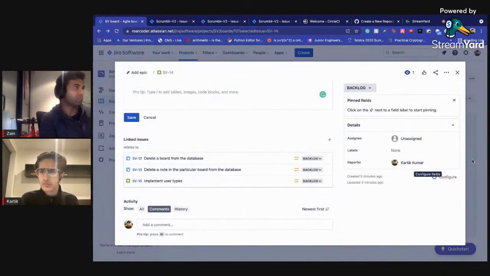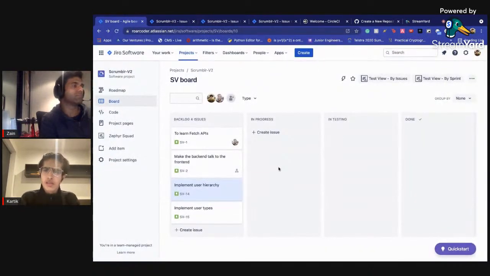Anyway, what else do we have here? Implement user types. I think at the moment we should leave it at this. Why do I say that?